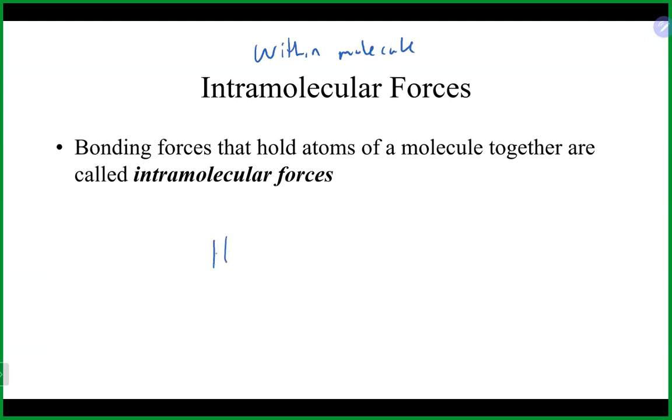So as we touched upon in other chapters, since we don't go in order here, that would be, for example, the covalent bonding here that we see within one water molecule. So that is the sharing of electrons between the oxygen and the hydrogen here, which would be an intramolecular force. If you're talking about an ionic compound, that is the electrostatic force, right, between the different ions that's holding those together. Intramolecular forces, either ionic or covalent, basically bonding, are those forces that hold one individual sort of molecule together. They are probably the strongest that you can have.